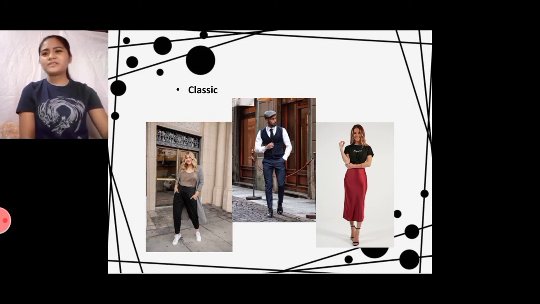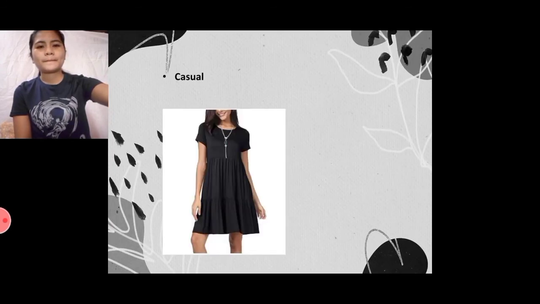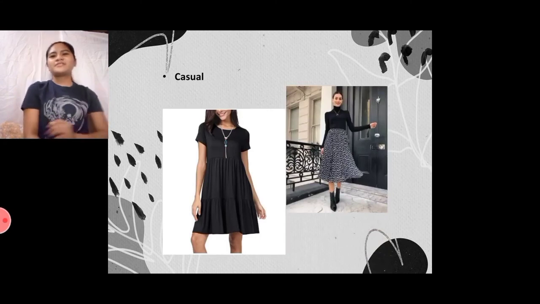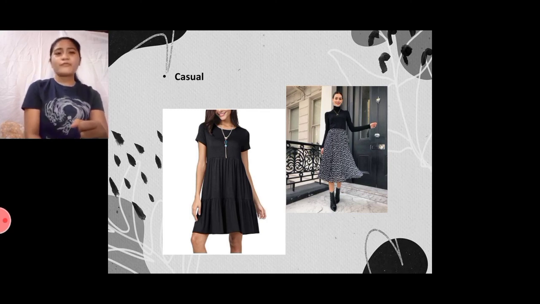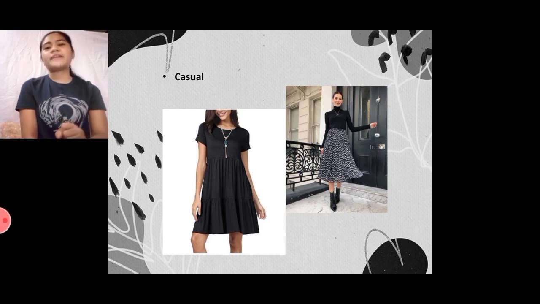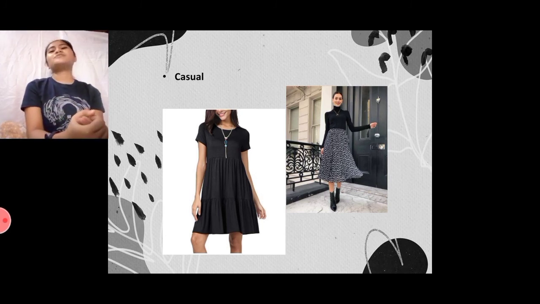So the last one is the casual. Okay, so the casual style is what you might wear on the weekend. So think jeans, comfortable t-shirts, and sneakers or flat boots. Both streetwear and sporty style might be considered types of casual styles, but casual style can also lean preppy or hip.